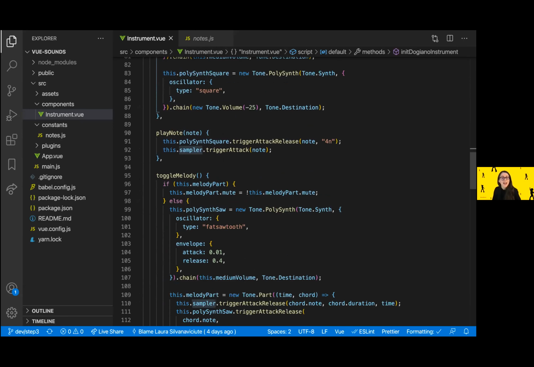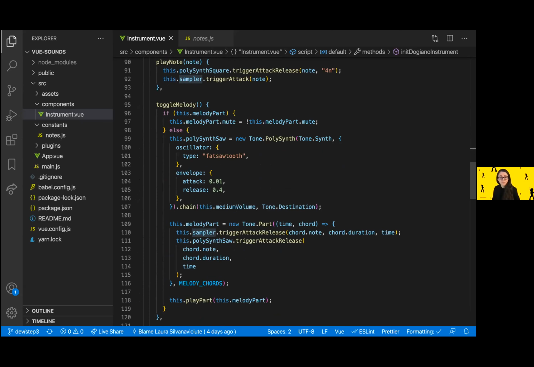And going further, how did I toggle that melody? One important element from the Tone library is Part, and Part may look a bit difficult at first, but basically what it does is connect different elements, different synthesizers together with the chords. And then I have one unit, and I can manipulate that one unit. Either have some loop, or I can change the volume, I can mute that specific part, and so on. So this part contains the sampler and polysynth. You see the polysynth I'm having here.